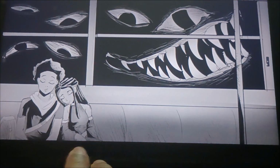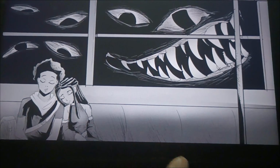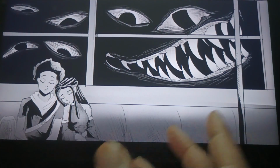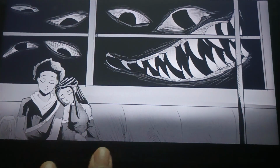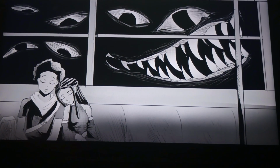Second to the last prompt, this was Train. Now, this one, I was trying to make a background. Not good at making backgrounds, but I do like how this turned out. Even if it's just a monster, it looks pretty good. The people, I kind of roughed them in, but the shading isn't bad. Overall, I like it. I think it showed me what I can do better, where I'm lacking, and that's really important. That's the whole point of the whole challenge, really.